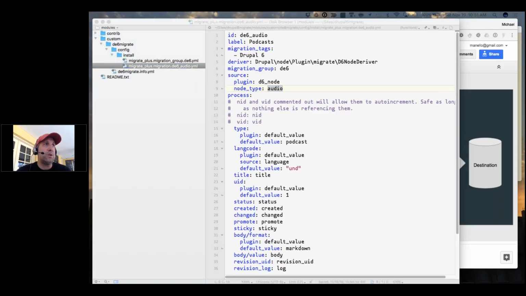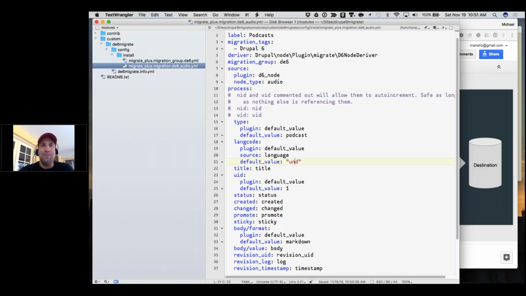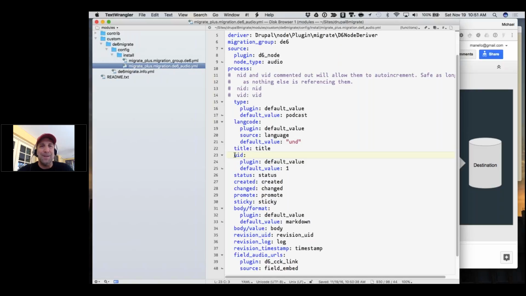And let's see, Therese, should users have been migrated before content to have content connected to the correct user? Oh, Therese, you're very clever. So here, spoiler alert, we're going to jump ahead into the process a little bit. I do cheat a little bit right here, where I set the user ID of all of these nodes to 1. So I'm not actually carrying over users, just for ease of simplicity. So technically you did say should users have been migrated first. So I'll say yes, they should have been. But for this example, to keep it short, I didn't.